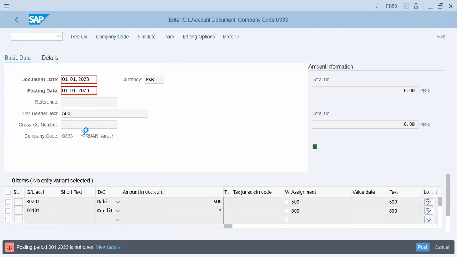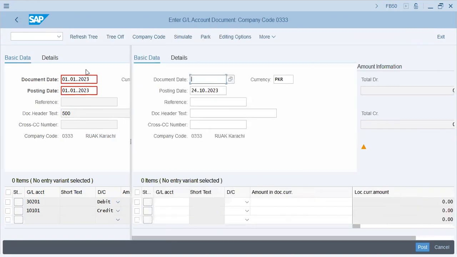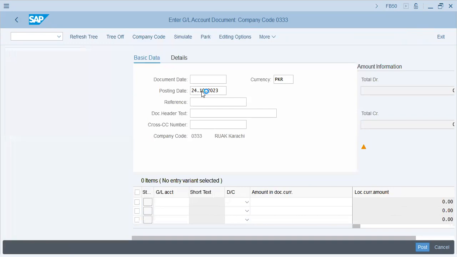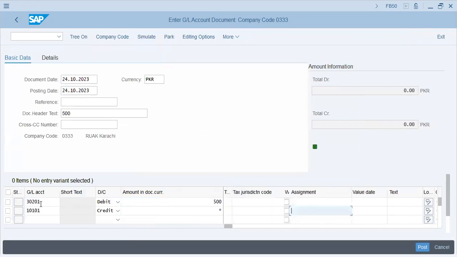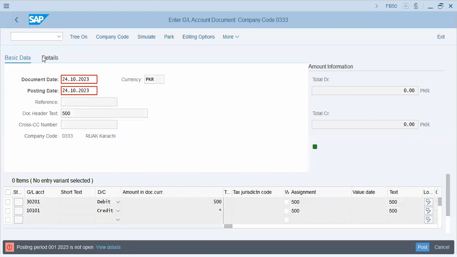Let me copy, copy 500, 0201, 201 10101 debit credit 500 star. Posting period 01/2023 not open. Okay.